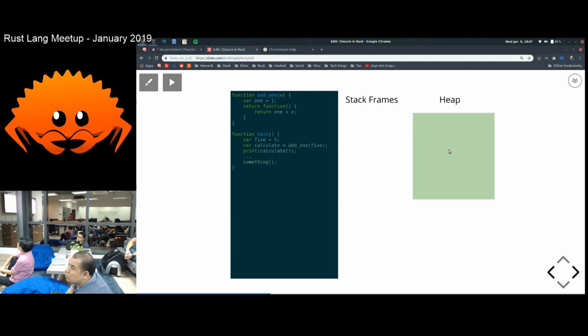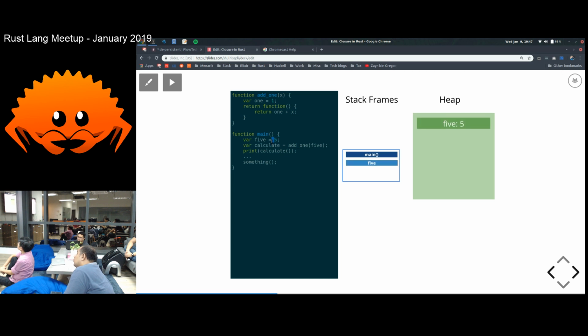Now let's see, we have a function that basically creates a closure that does the same thing, but instead of doing it directly, we return a function. So it returns an anonymous function, which is also a closure because it references 1 inside the returned anonymous function. So we run it again, we get 5. We have 5 like usual.